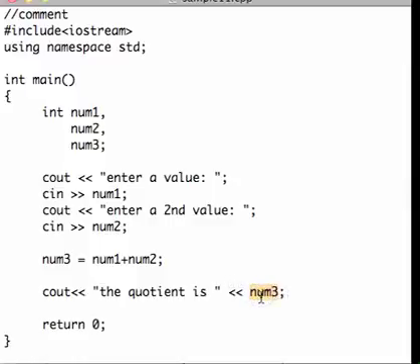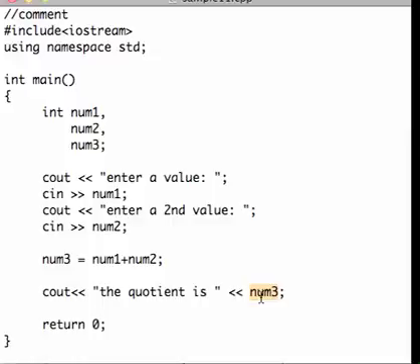The program compiled, it ran, and it even gave me an answer. It's just not the correct answer. That's a logic error. So once again, there are three kinds of errors. A syntax error, I forget a semicolon, the program won't even compile. The second kind of error is a runtime error.